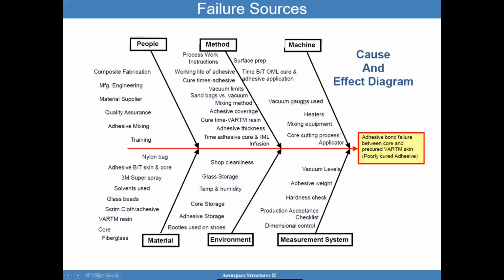So notice here how I didn't even talk about design. The design itself could be not a good one. And I didn't bring that up here because that is a common issue, that you have a design error which was validated through subscale testing, that was not the best one for your application. So test like you fly, as we've discussed previously in the previous lectures. Those things are important. But notice how many of these subtle things can impact the ability of the bonded joint to sustain the strength for what you designed it for.